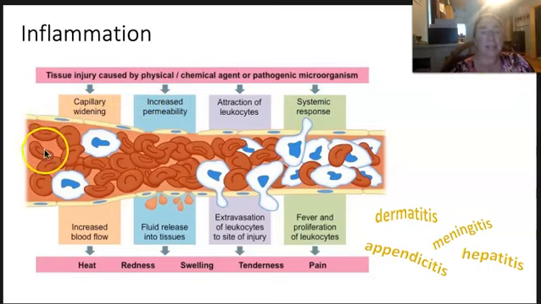And this is a neat sort of infographic to kind of show you all the different things that are happening to give rise to these signs. So the heat and redness is due to increased blood flow to the area. That's due to certain chemicals that are released that cause vasodilation or blood vessel widening. Then the blood vessels, when they widen, the gaps between the cells also get wider, so they become a little bit leaky. So fluids and also white blood cells can start to move out of the tissue. We call that out of the blood and into the tissue. That's called extravasation, and that leads to the swelling and some of the tenderness.